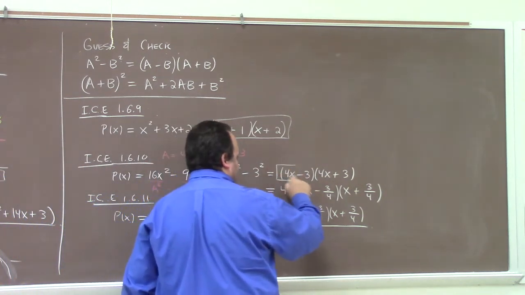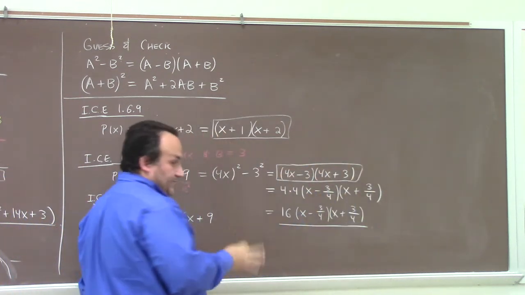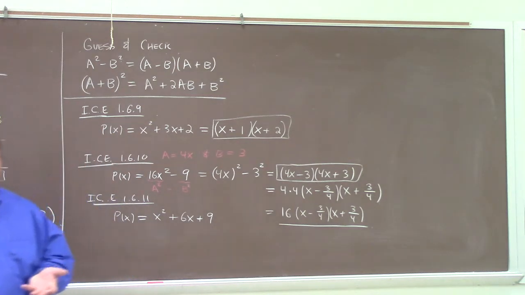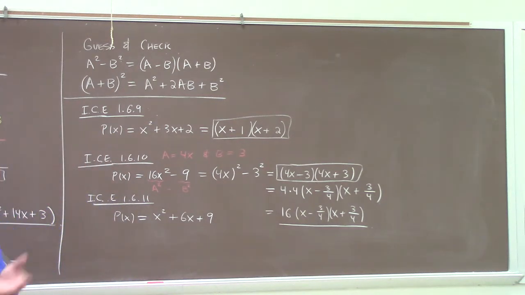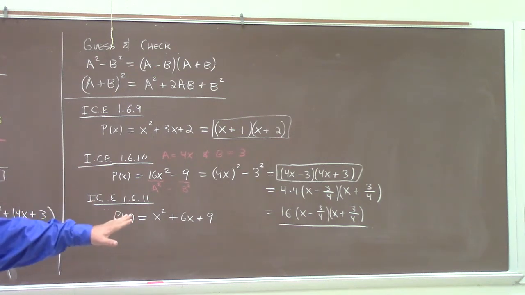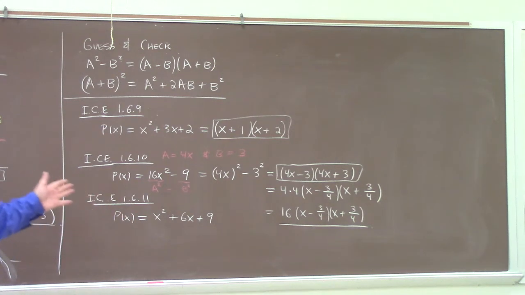However, I would point out, if you want to know where the zeros of the polynomial are, the thing I underlined is to be preferred, because you can immediately see from that, by the factor theorem, that x equals plus or minus 3/4 makes p of plus or minus 3/4 zero.